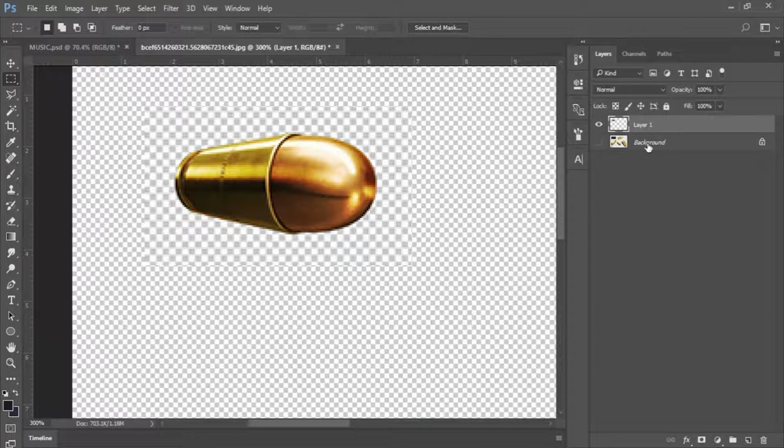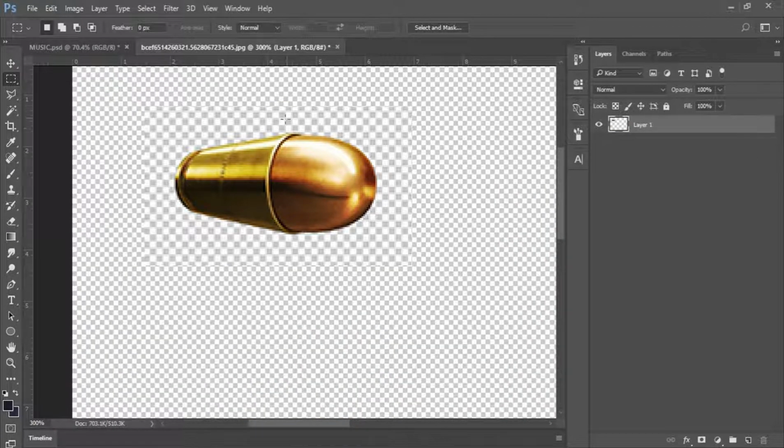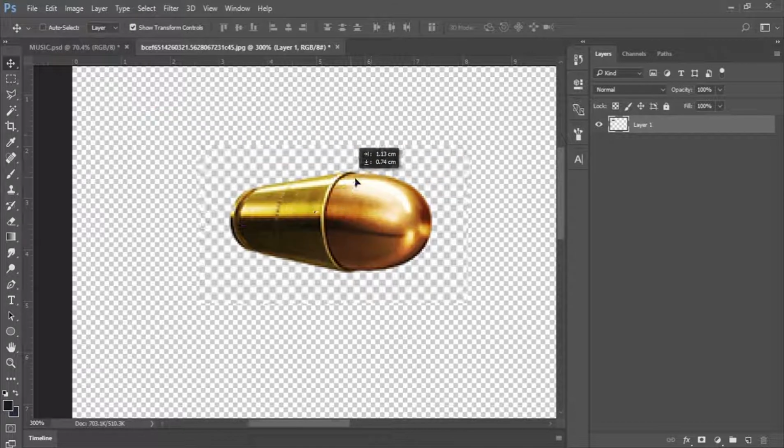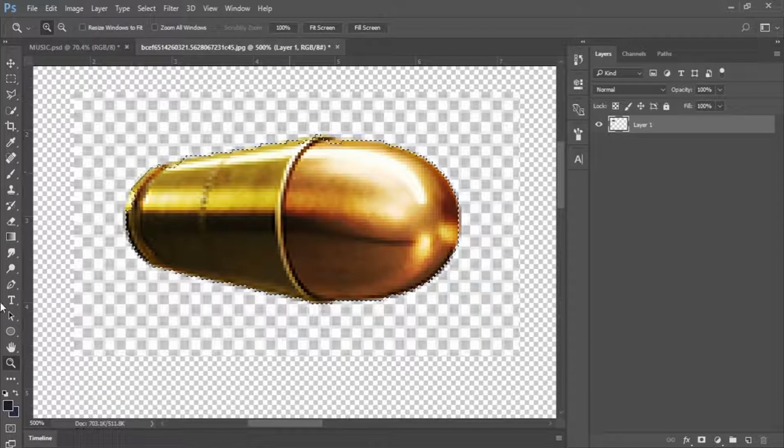Okay, so we don't need this anymore. I will delete that one. For this, we have this background image showing. We don't need that, so I'll change this to quick selection tool. I'll create a quick selection over the image. So holding down Alt, I'll deselect this part. Now I'll always tell you that the best tool to use is the pen tool. So you know what, for this tutorial, let's use the pen tool. So click over the selected part you need.